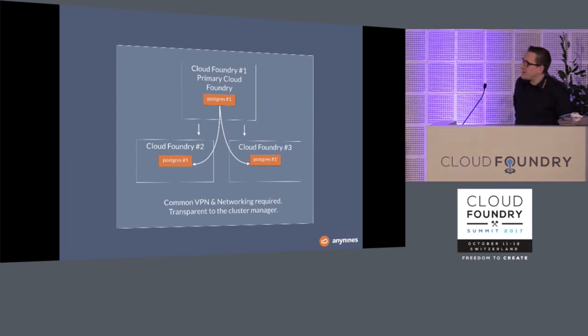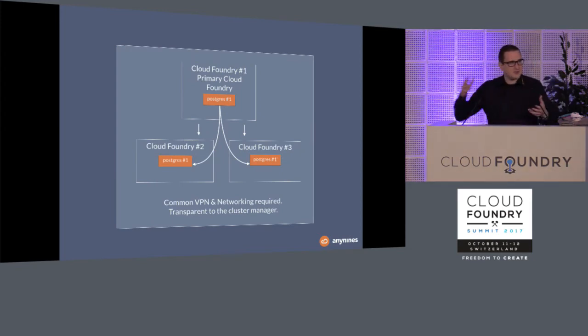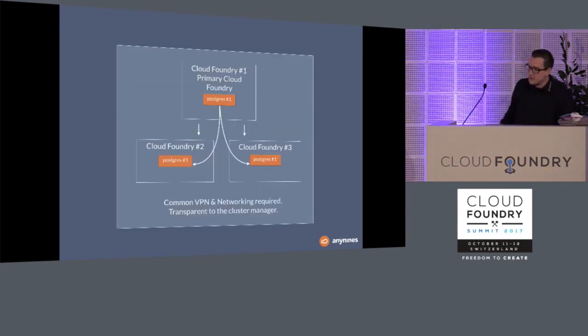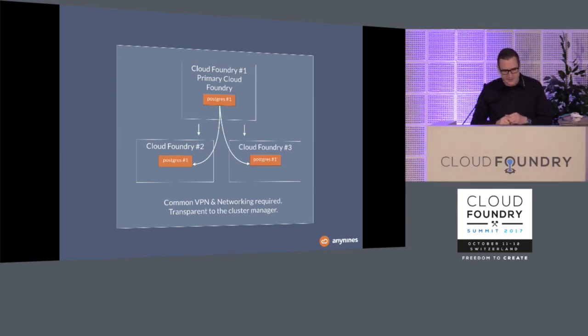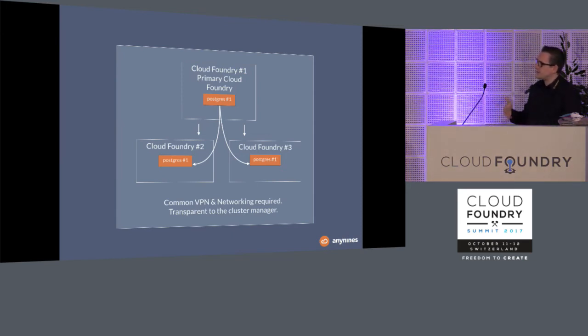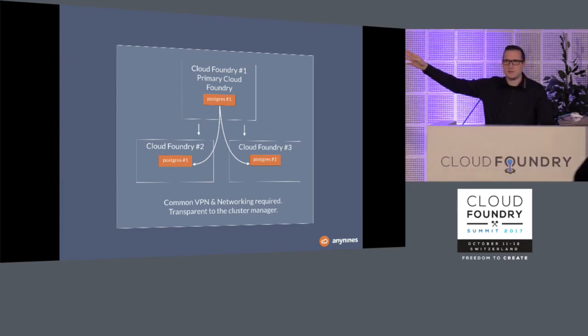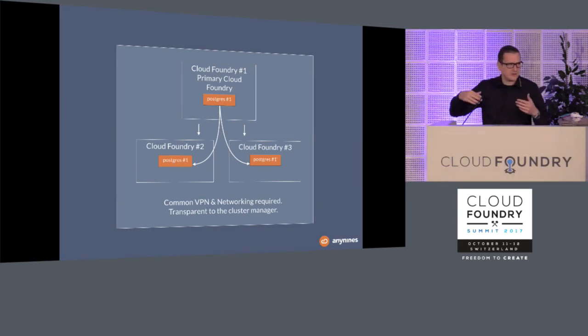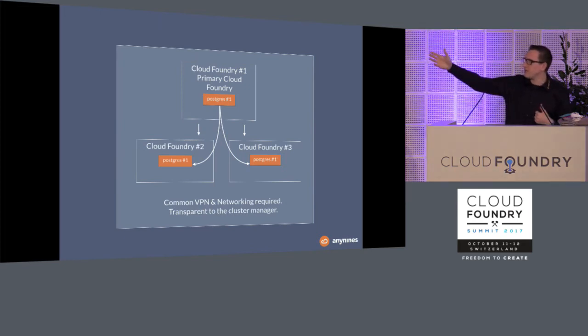So another way could be that you have a primary Cloud Foundry, which is kind of the master-slave scenario, whereas the previous one would be your multi-master scenario, and this would be a kind of primary-secondary scenario. So you have one Cloud Foundry you're writing to, and you're trying to replicate all the changes to that Cloud Foundry to the secondary ones. In such a scenario, what you could do is have a database. I'm using Postgres as an example. We are using Postgres with asynchronous replication, and asynchronous replication is pretty tolerant when it comes to fluctuating bandwidth and latency. So in a multi-region setup, it's something you could do.